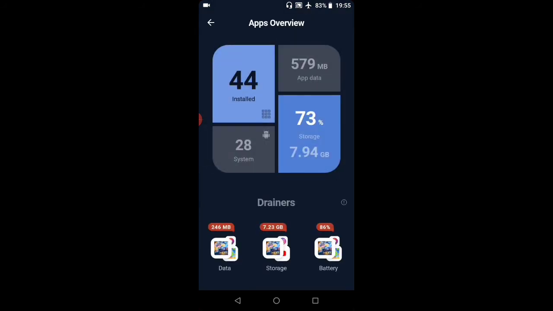Just like what it says, it shows how many apps you install and how much app data they have. Here is also what I like, showing the system apps and 70% of storage. I'm not much of a person who saves many unnecessary photos. After I upload one of them, maybe in Instagram or somewhere else, I will delete them.